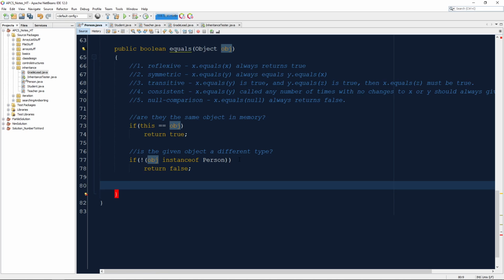But before we can do this, unfortunately, obj is of type Object, and one of the limits we're going to see in polymorphism, the idea of a generic variable, is that we can't see the content beyond what type the variable actually is. So in this case, we can only see what Objects have. Even though obj may be a person, in fact we know it's a person, we cannot access Person content if we're looking at it through the lens of the variable of type Object. So we need to cast it to a specific type.